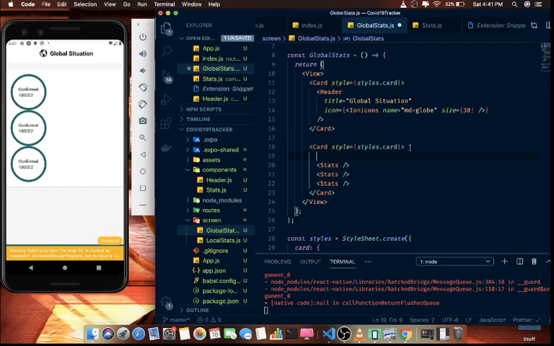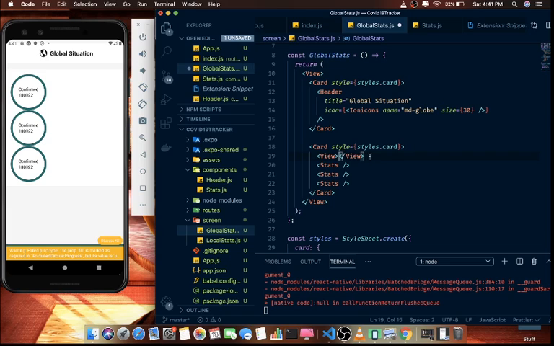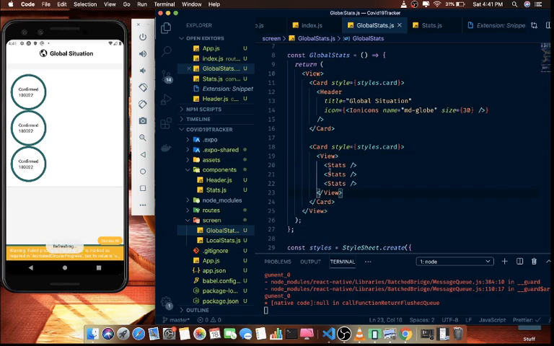In order for them to be aligned in a row, we give a new view outside this, because as we can see, this card component was the entire component, and these three elements inside it would be wrapped in a new view, so that we would give a flex direction row to the elements inside this view, so it would align all these three stats in the row direction.